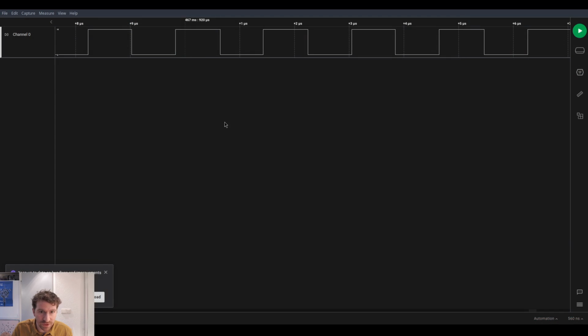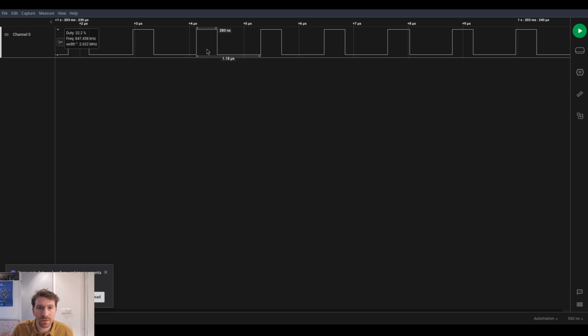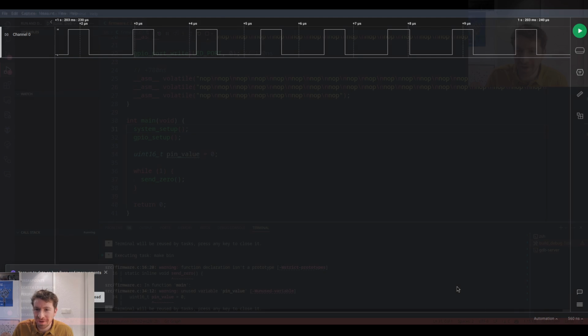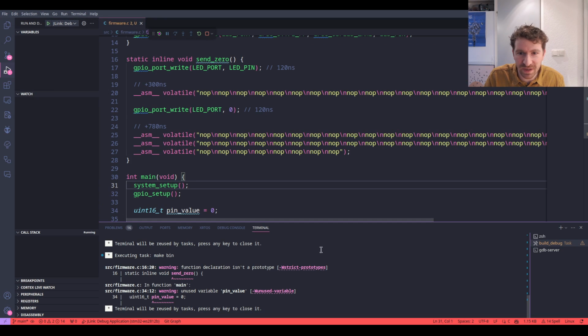Let's go back to logic. Let's do that here. And then what have we got? 380 nanoseconds. That's interesting. And about 800 nanoseconds off. So that's good. I'm going to add in another couple of NOPs there to make sure this comes up to about 400 nanoseconds.